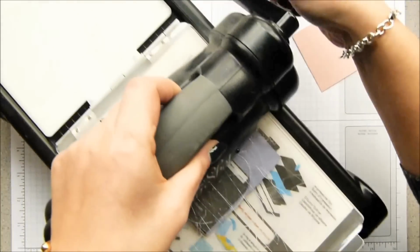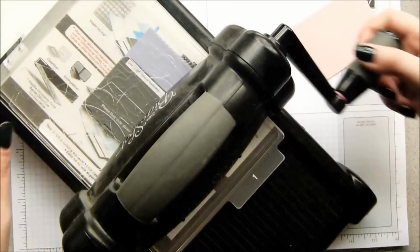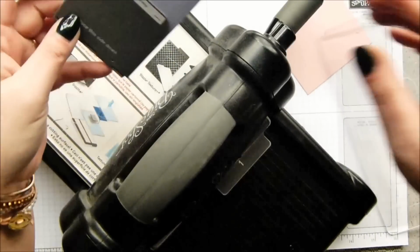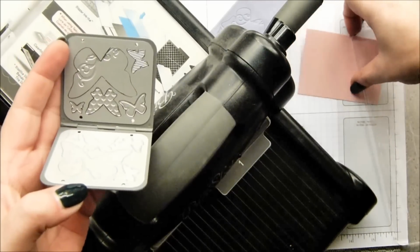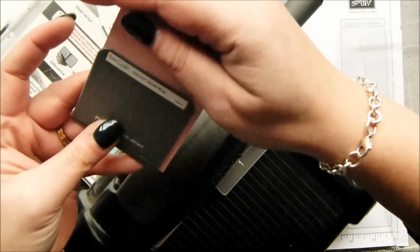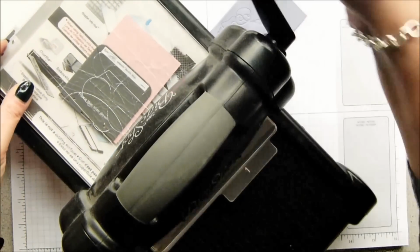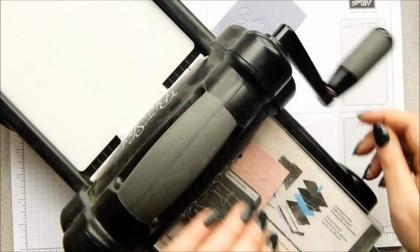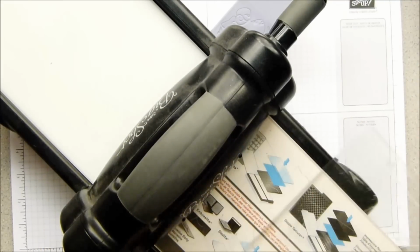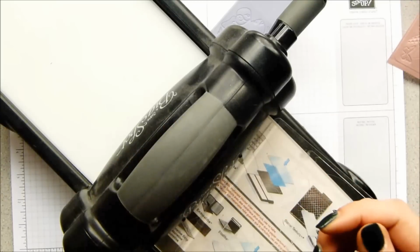Whoops. And there's going to be cracks and clunks. Oh no, not today. And that's going to pop out, and all my butterflies will pop out in a second. I'll leave them there where they are. Bring in my Blushing Bride, and I'm just going to reverse the action. There we go. So there's my second one. Again, I'll pop that out in a second. So that's my embosslet folder.